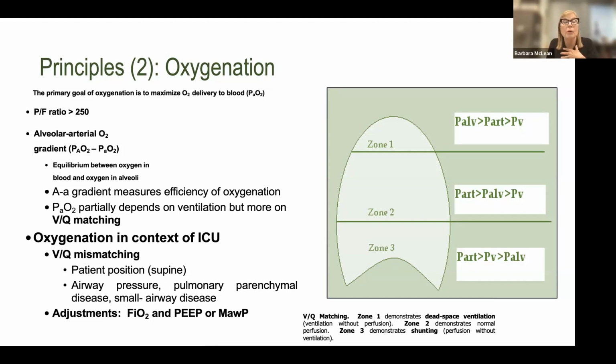I think we should be evaluating patients who are less than 250, and we should be adding PEEP. So now we're on PEEP, and now we're saying if you're less than 200 on 5 or more PEEP, you have mild respiratory failure. You can't use it to diagnose ARDS. You need some other information for that. But you can say the patient has respiratory failure. And the lower the PF ratio, the worse the lung is.